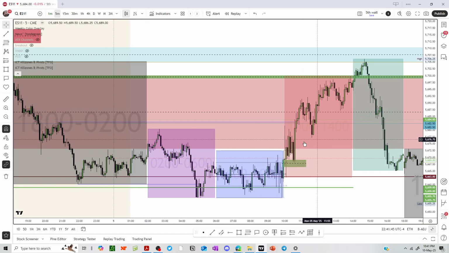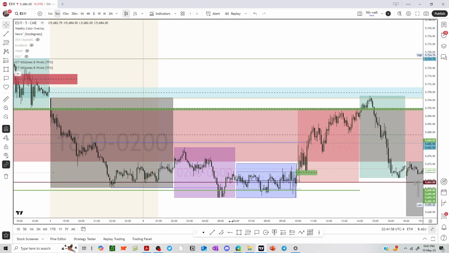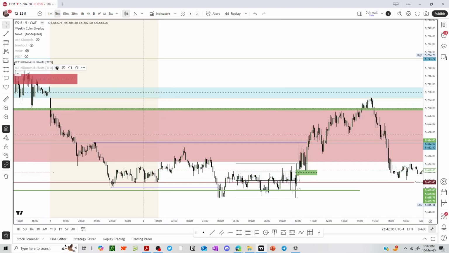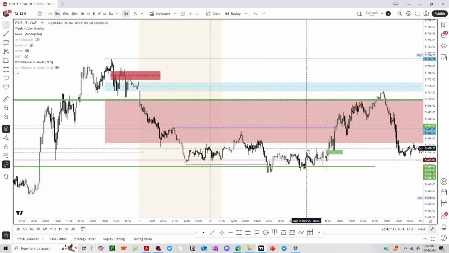And this would be your, looks like 10 to 2. This is your 10 a.m. to 2 p.m. 4-hour candle. And see it broke out the consolidation, retrace into this fair value gap. Take this off again. And what will we be targeting? Right? This high, this high, this high, which is also the Asia high here.